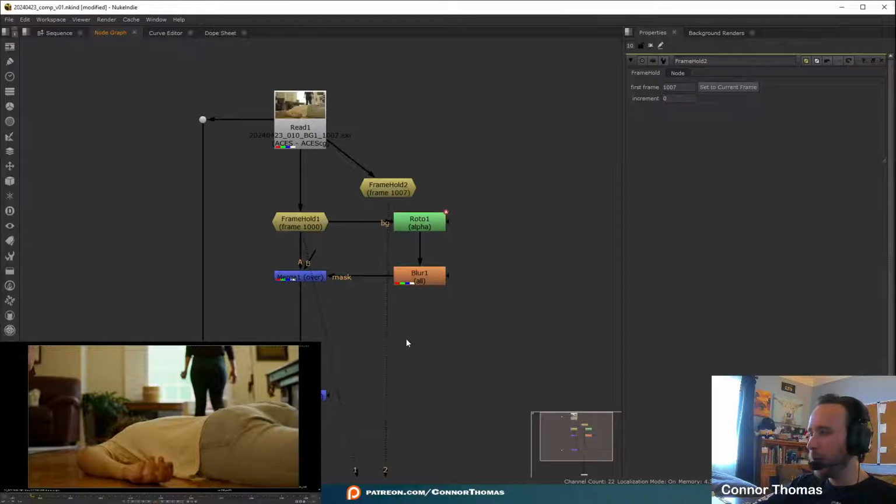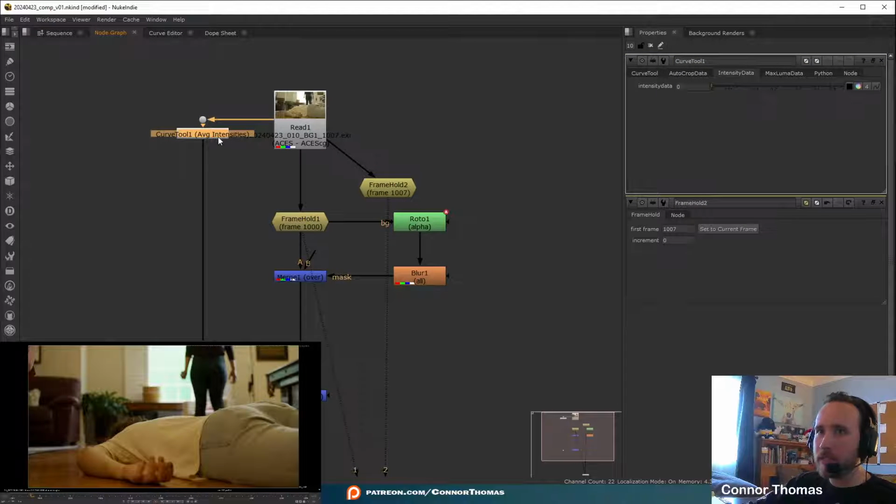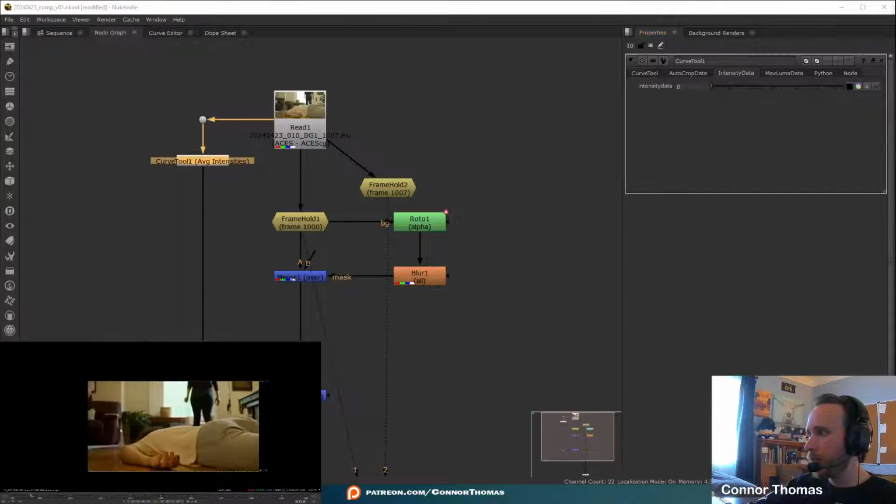Sorry. But the way we can do this, there's actually a cool trick. We do have the before and after frame of when this is bright, but we need to basically tell our compositor in the easiest way possible. We can animate it in and animate it out all we want, but maybe it'll be easier to have the computer do it for us. So let's go into our read node here, and we're going to add in a curve tool. A curve tool basically finds the average intensities of a specific pixel range area. And for right now, let's find our curve tool.